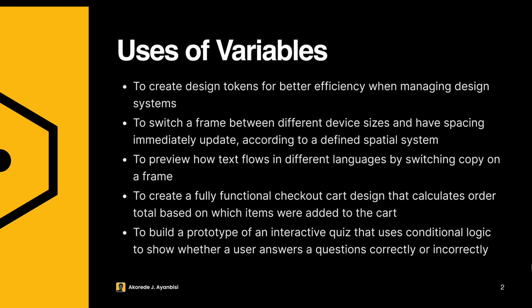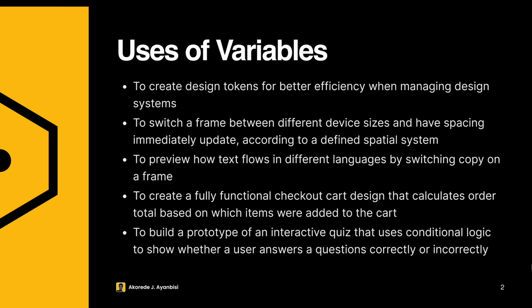The fourth one is to create a functional checkout cart design that calculates the order total based on which items we added to the cart. So this is basically when you click on the plus sign to add a particular item, it adds the amount to the subtotal, and you can see that in real time. We're also going to see that when we get to advanced prototyping.